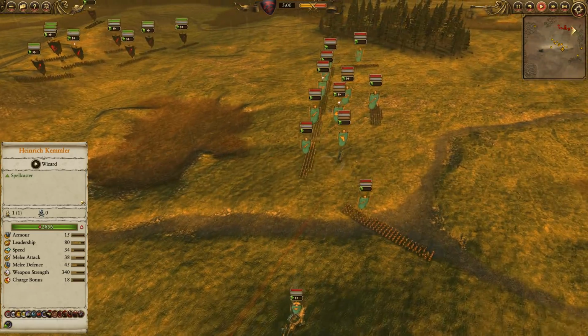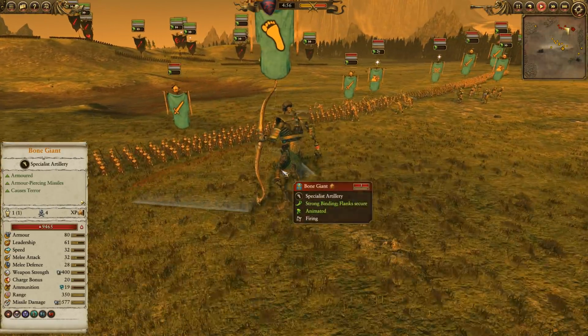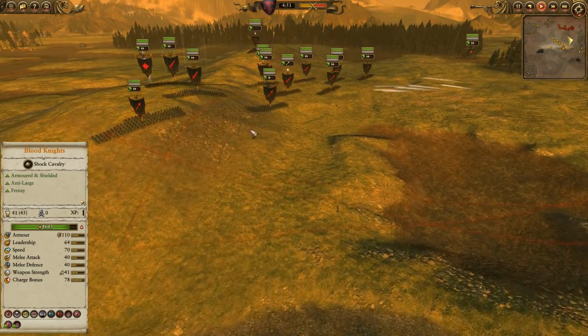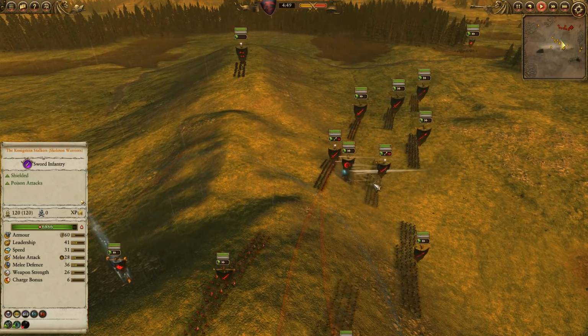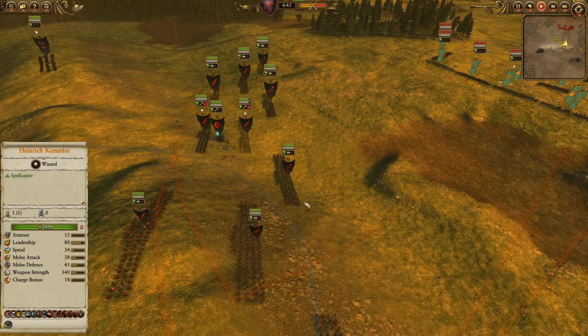And yeah, we're just going to take on some cinematic actions. You can see the Bone Giant, not really sure who to shoot at here, because most of my heavy cavalry is hidden at the moment, so they're going to turn their attention to the Königstein Stalkers and the Sternsmen in the center, which is, you know, not a terrible pick.